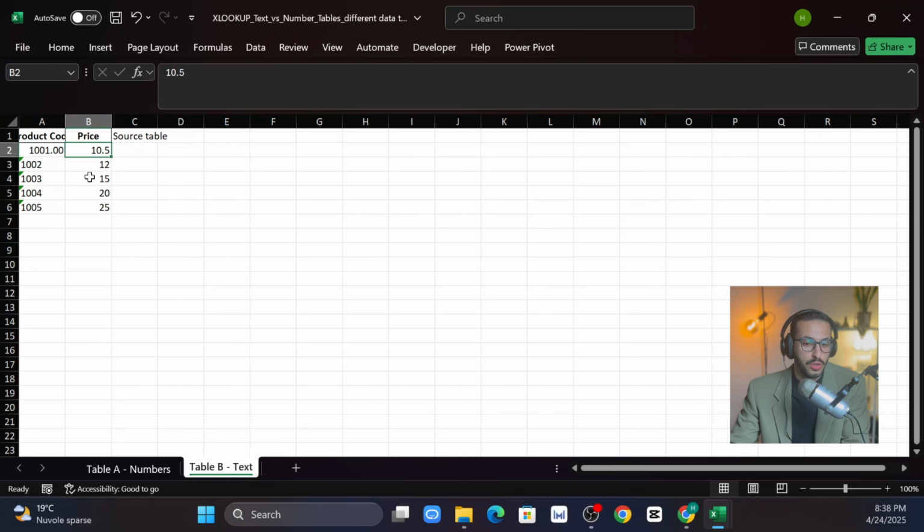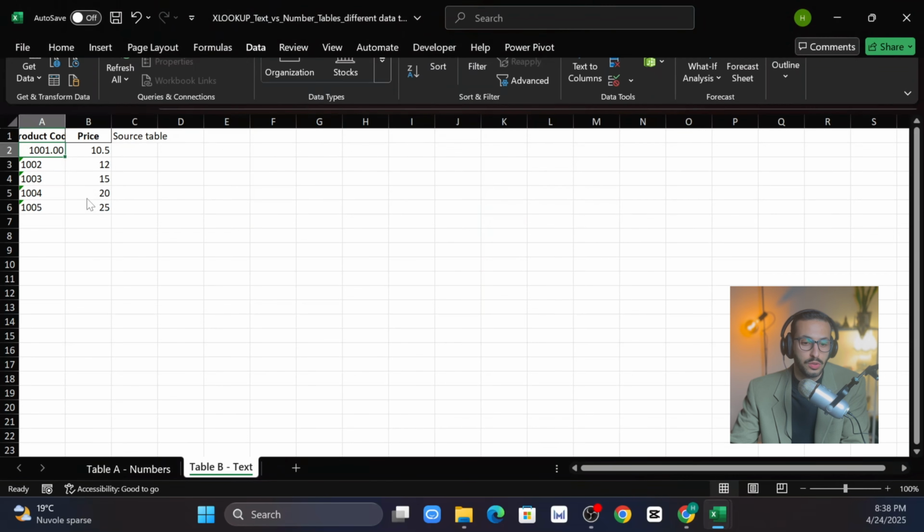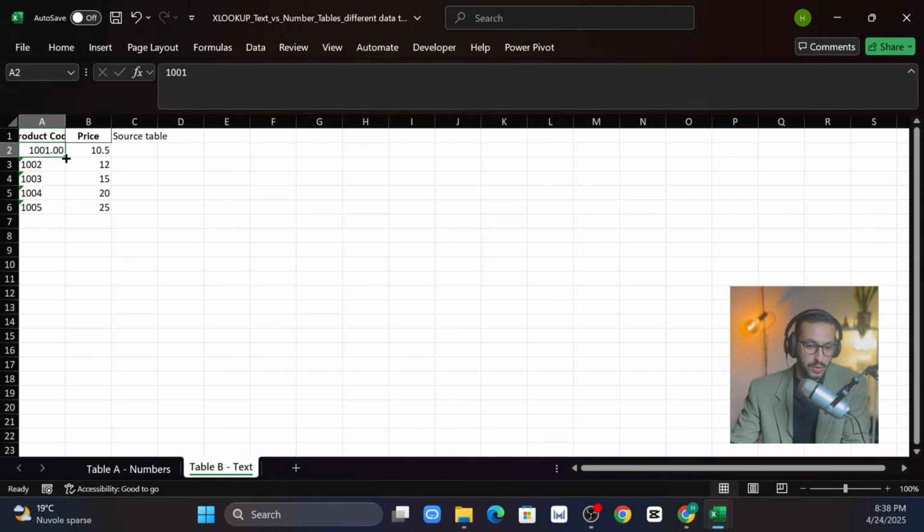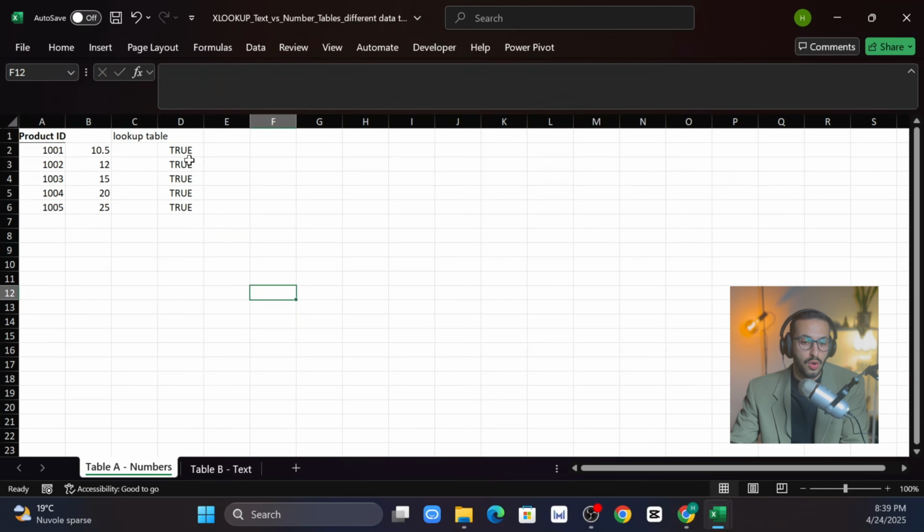And in order to apply the same for the rest, I don't care about format at the moment. We show you how to do it, but we should press enter for all of them. And now all of them are true. And this is how we did it.